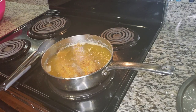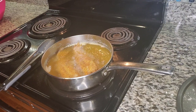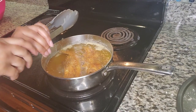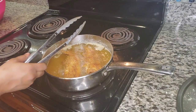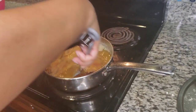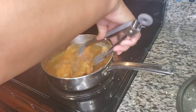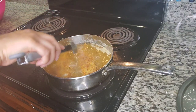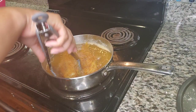Actually, I'll come back and show you guys in just a second what it looked like. Okay guys, I'm about to take it out of the grease and see what it do. I'm going to put it in one more time, even though I don't need to, because I'm being extra because I can. And then I'm about to pull it out of the grease.